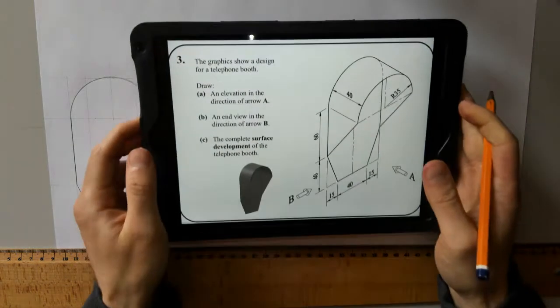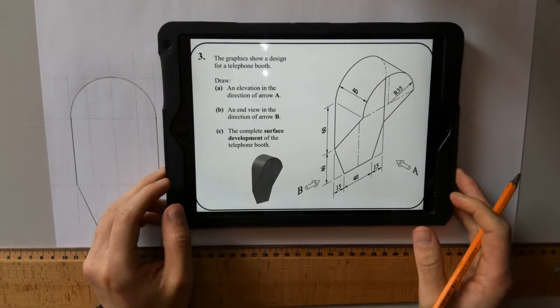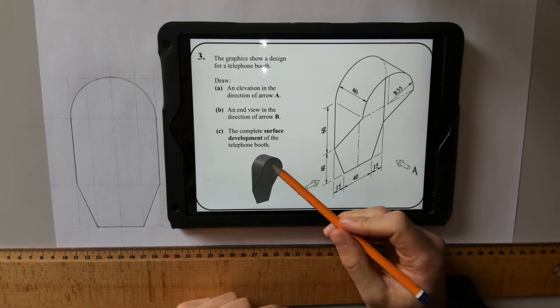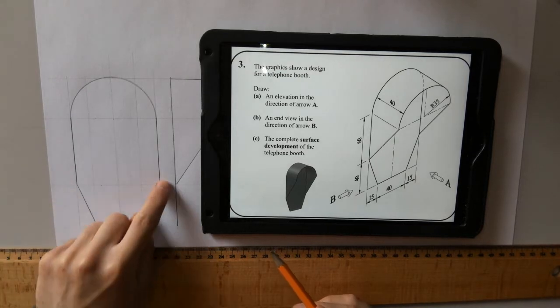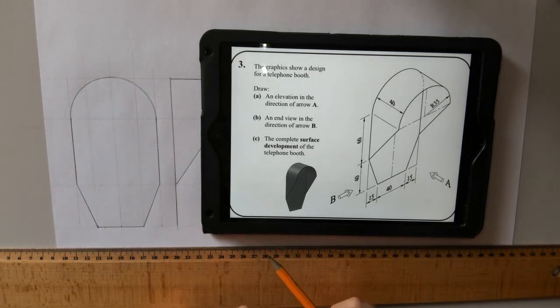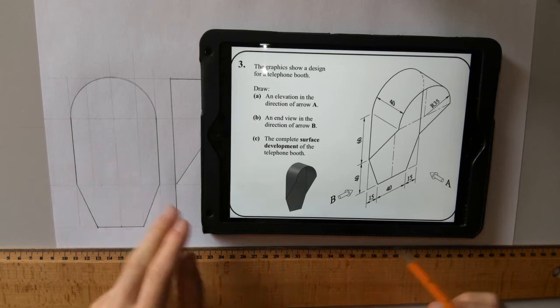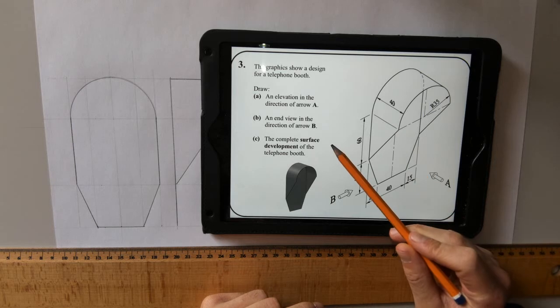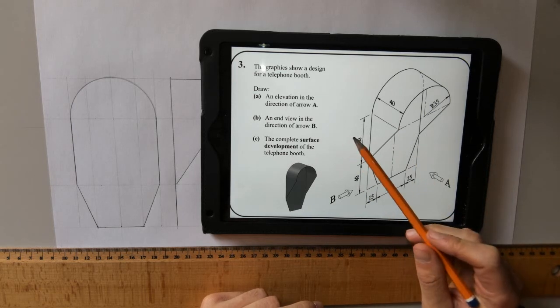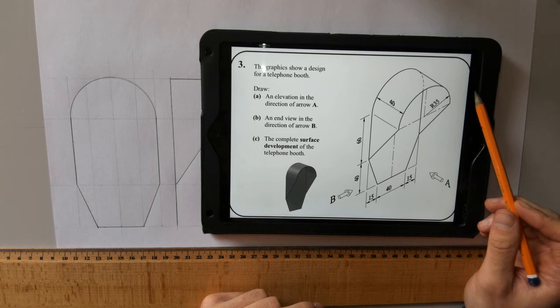The next thing we need to do is draw our actual development. What does the object actually look like when it's rolled out flat? We'll just bring the picture back up again. The way I would do this one is, I would draw this whole inside back surface, which is basically this section in here first. All of that part there. That's the whole back part. I'd then have my right side. I'd roll my left side out flat to there, and my right side rolled out flat to there.